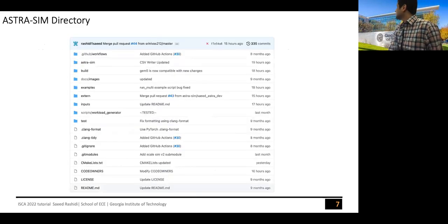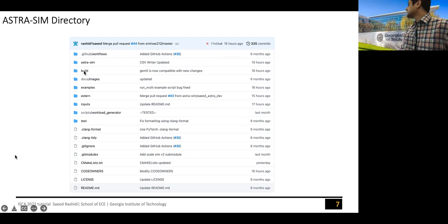So this is the ASTRA-sim directory. I just want to give you brief details about where each file is. We have the source files of ASTRA-sim, then some build scripts for building it using different backends, and some examples. Network backends maintain their own repositories and are cloned as submodules here in extern.